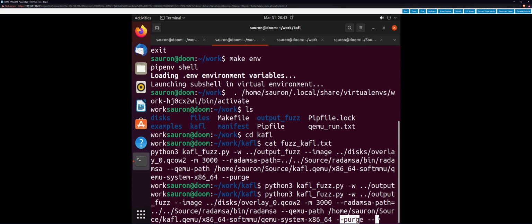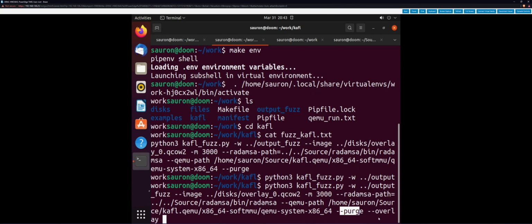I also do --overlay equals two double quotes. This is because I think by default, without specifying this, it tries to call QEMU with an overlay value. But because we're using a qcow2 to fuzz with and not a Linux image on disk, the overlay command is actually invalid. So I just do this --overlay with double quotes to make sure that we're not passing anything for the overlay command.